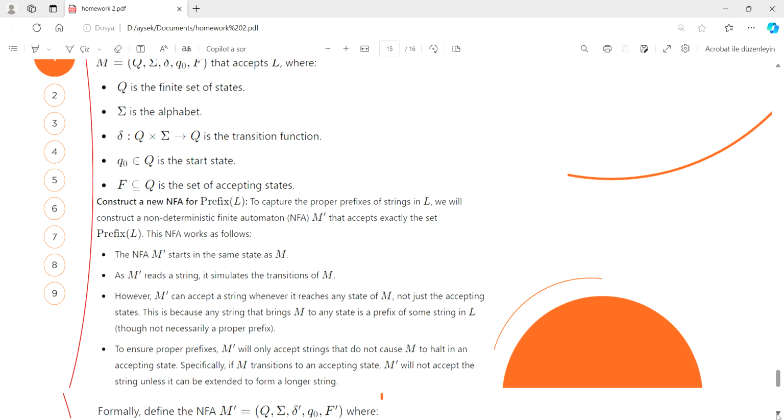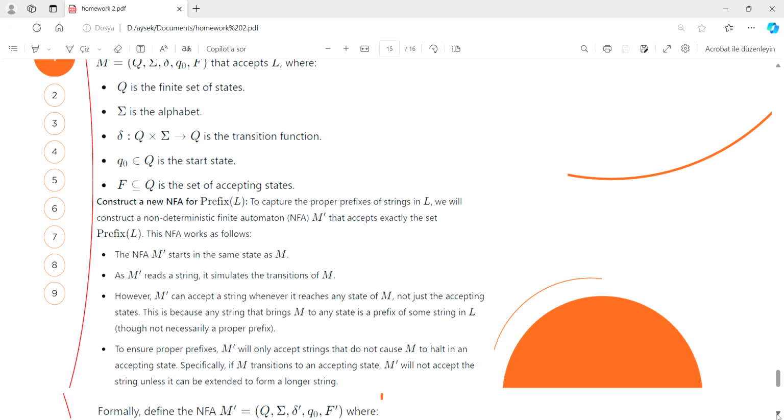How to modify the automaton? Here's how we can do this step by step. The first step: create a new automaton that's similar to A, but with a twist. In A, we have a set of accepting states that tell us when we have read a string that belongs to L. Now, in our new automaton, we will allow the machine to accept not only at the final state of A, but also at any point along the way. That way, the automaton can accept any prefix of a string in L.